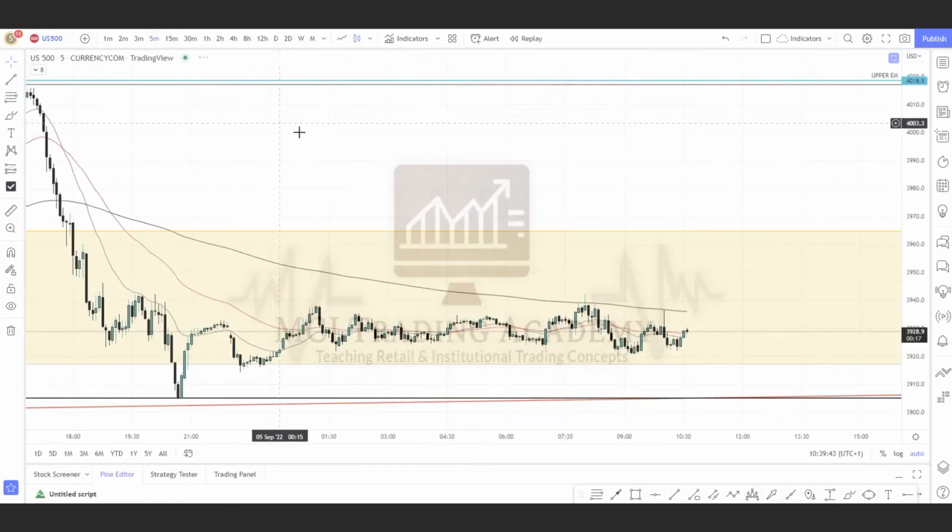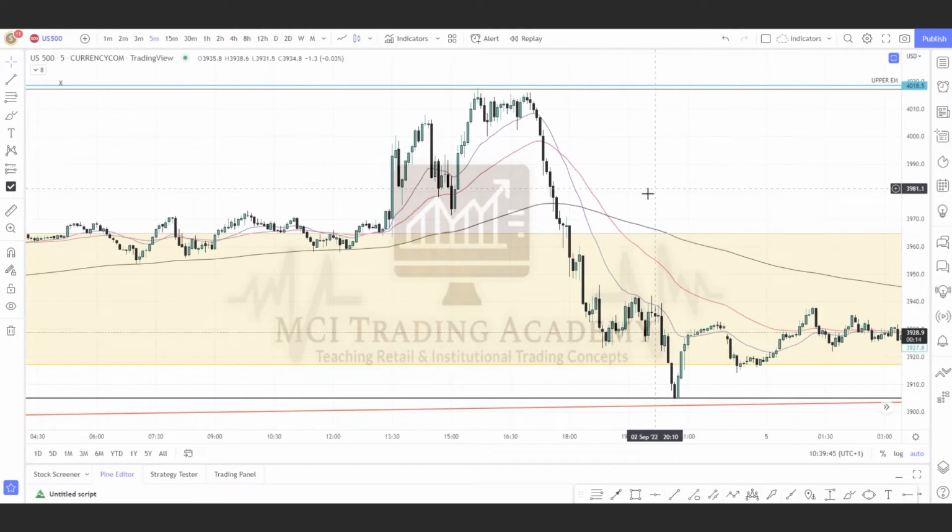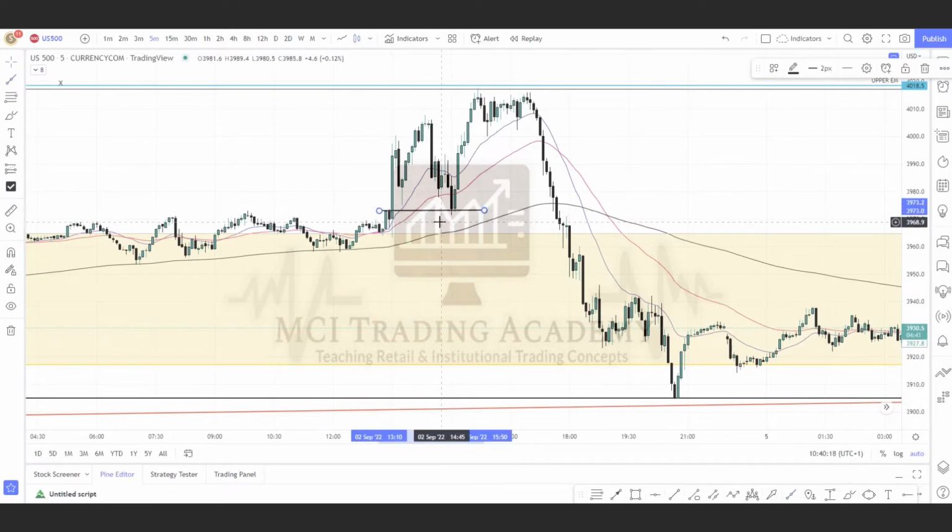So if we zoom into a 5-minute time frame and go through what actually happened, you can see here, at 1:30 UK time, when the announcement was released, we had big buying pressure clearing the liquidity above, obviously, and as this occurred, price started to go up and up, and during the US Open, price started selling off. Now it started selling off into where? Into this 5 minutes IC here.